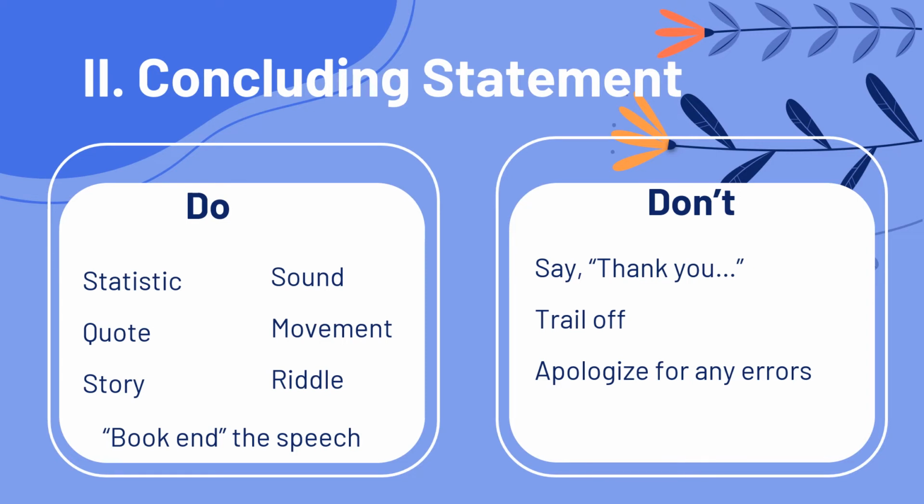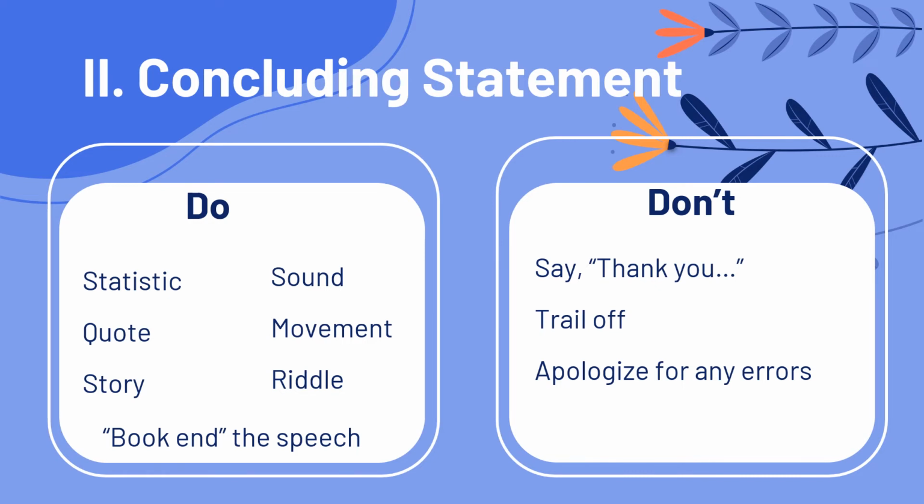Also, please do not trail off. The audience wants to know when the speech is over so they can clap for you. If you just trail off and start talking and go into nothing, it's really awkward for the audience. We don't know what to do, if we clap or stop or whatever it is.